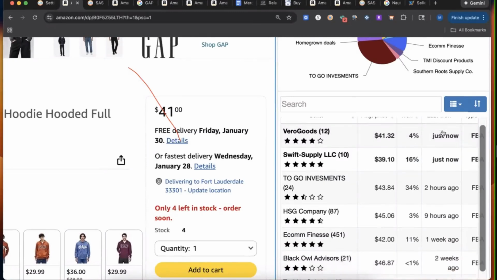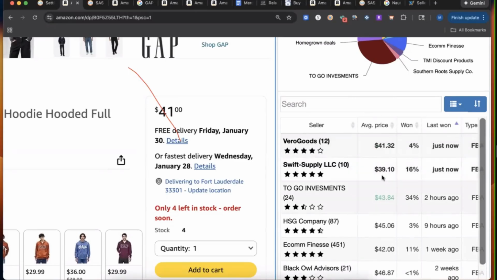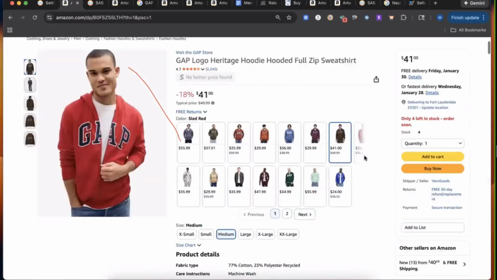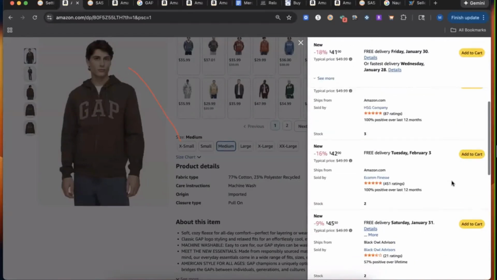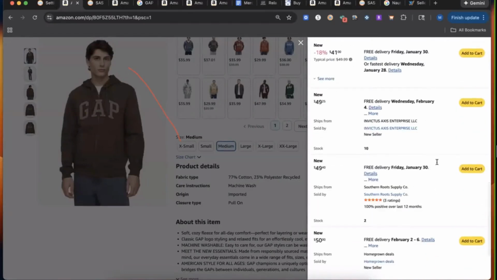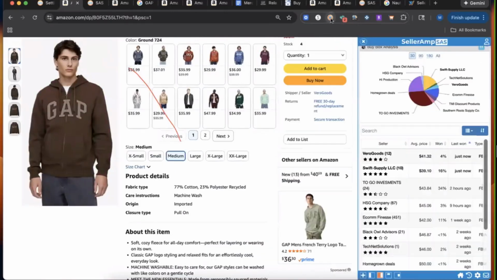So we can see literally in the past 2 hours the average price in the buy box, and this is over 30 days for that matter, but the buy box doesn't always go to the lowest seller. So 41, 39, 44, 45, right? You can see that it's not always the cheapest seller that gets the sales. There's a lot associated with delivery dates too. So if your FBA inventory is showing today, January 26th, with a delivery date of February 20th, of course you're not going to get the buy box.